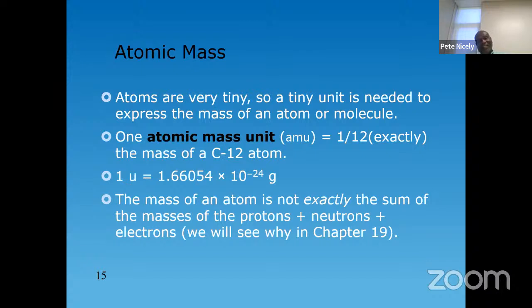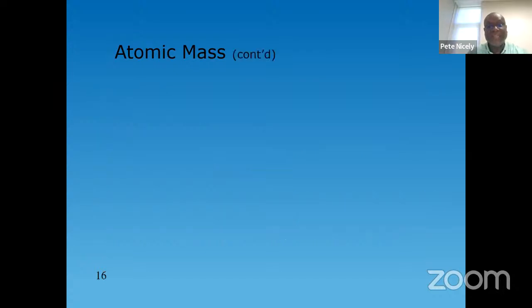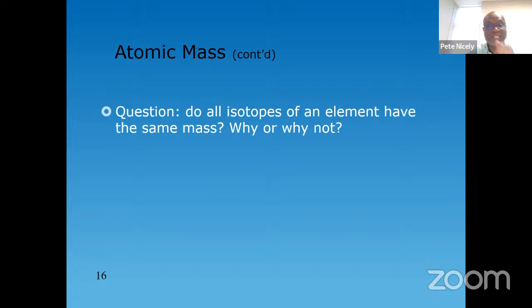So unfortunately for you, you won't get to explore that fact, all right? Now, this might sound a bit counterintuitive because after all, an atom is made up of these particles. So one would expect, based on, I guess, common sense, that the total mass of an atom would be the sum of the masses of the protons plus neutrons plus electrons. But it turns out that that is not the case. And there's a thing called mass defect, which, as I said before, is something that you won't understand until you get to discussing nuclear chemistry, all right? So unfortunately, I won't be able to explain it here, but you need to be cognizant of this particular fact, all right?